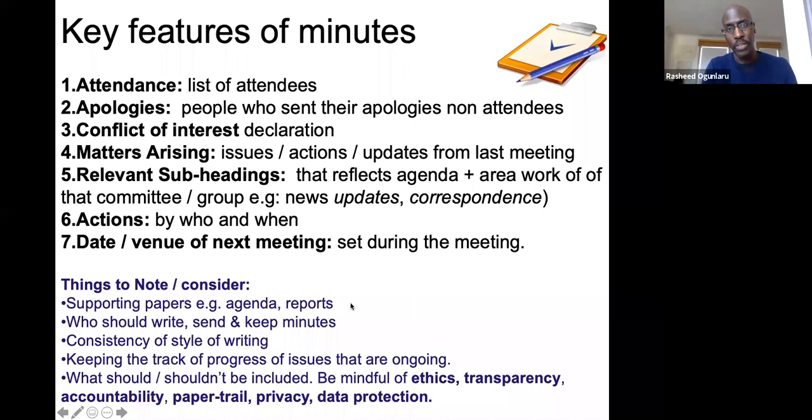Some things to note that we put down here: are there any supporting papers? There might be other reports. Who should write and keep the minutes? It's lovely how in your committee, for example, there are 2 minute takers who share the load. This is an interesting one. In the co-op, what should happen technically is that the minute takers should keep the minutes. They should be circulated to everybody in the committee, and they should be sent to the office where the housing manager, so Glenda at the moment, would look after and file all of those so there's an accurate record.